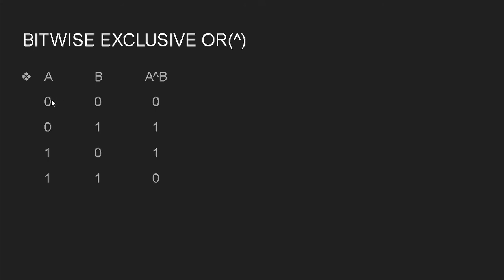Both the inputs are 0, output is 0. Now here only one of the inputs is 1. Here A is 0 but B is 1, output is 1. Here only A is 1 but B is 0, so output is going to be 1. When both of them are 1, both inputs are 1, so output is going to be 0. So this XOR operator, or exclusive OR operator, is going to produce an output of 1 if and only if exactly one of the inputs is 1. If both the inputs are 0, then also it is going to produce 0, and if both the inputs are 1, then also it is going to produce 0 as the output.